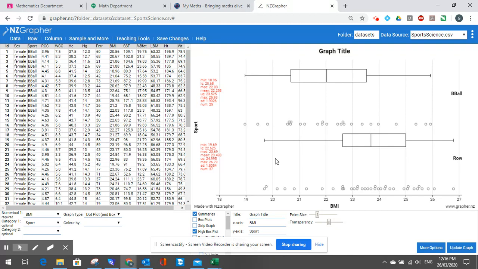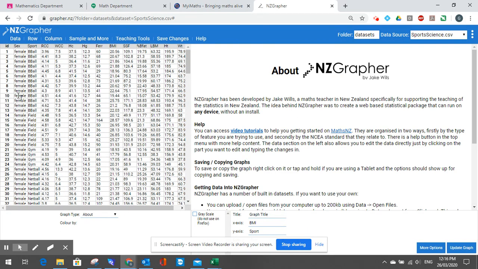Okay, so I can do that. If, of course, I ever want to go back, I can click data and reset, and then suddenly I've got all my data again. Okay, so I hope that makes sense of how you can sort your group into just two groups, because that will be really handy when you've got multiple categorical groups when you're working.